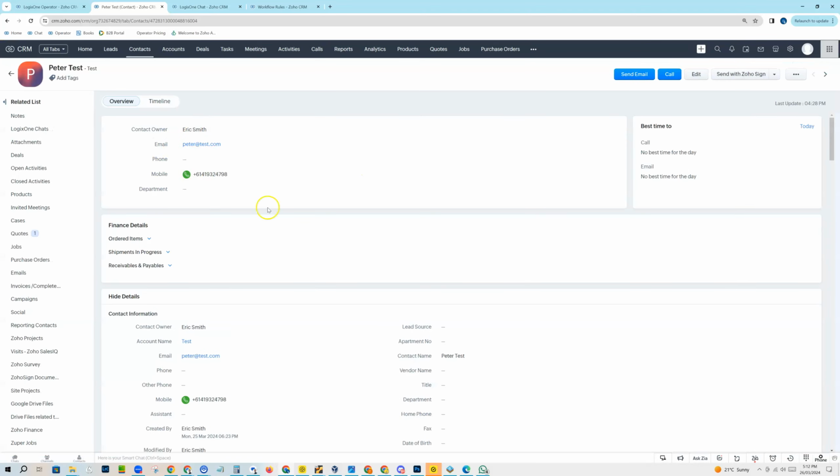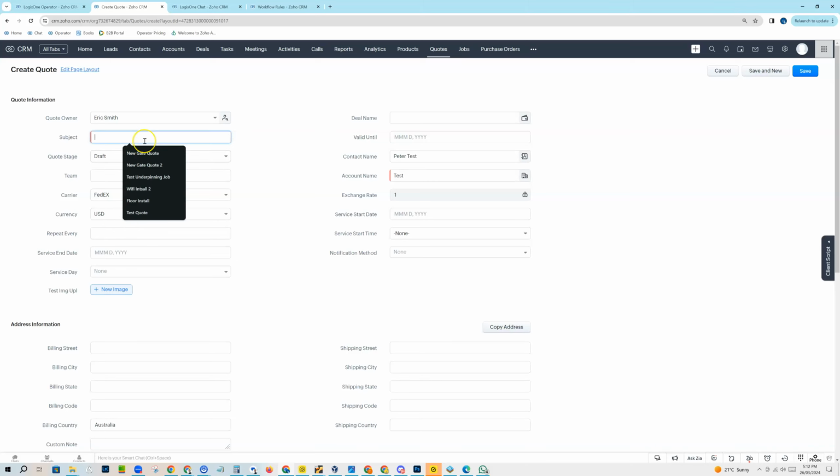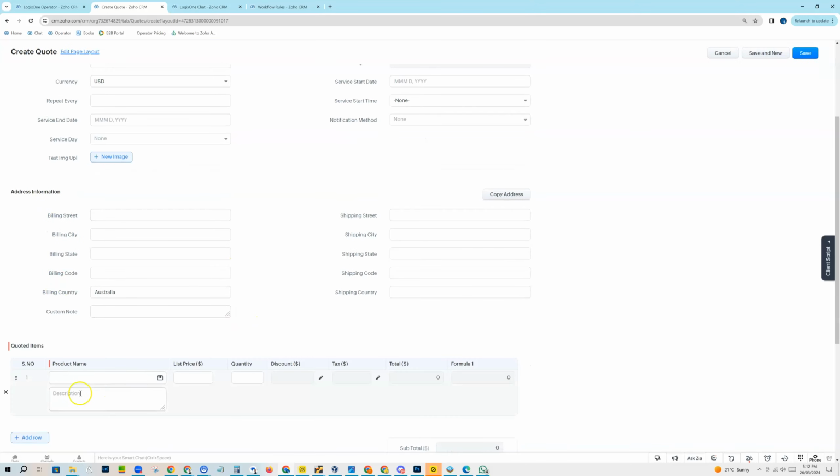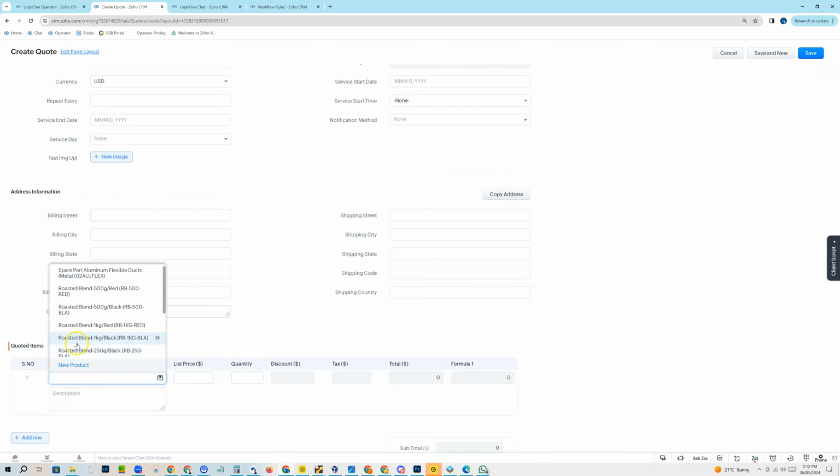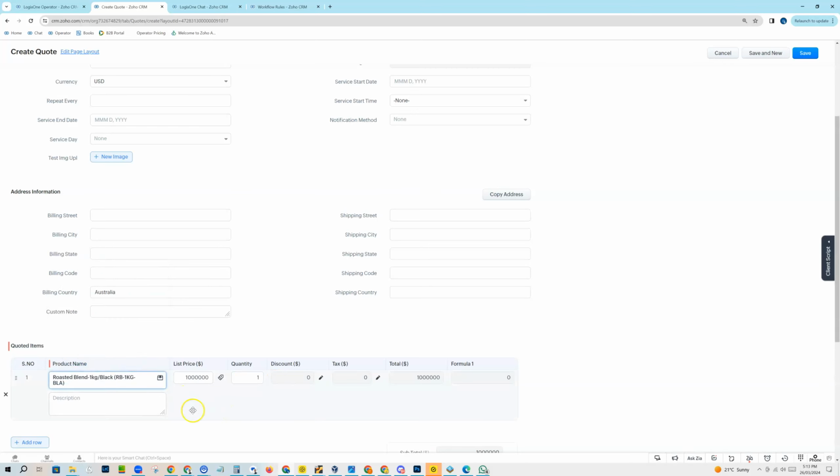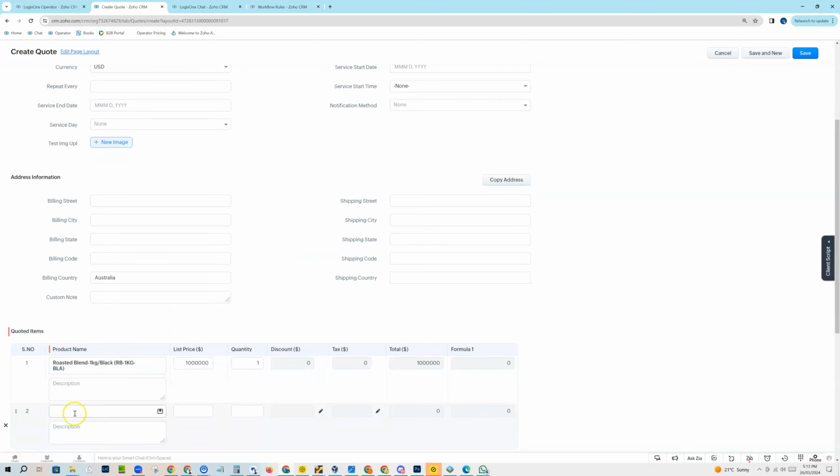You can see we've got the email address and the mobile number. Now what we're going to do is create a new quote, and we're going to call it Wi-Fi install 2. We've already got the account name. All that information should be pre-populated. We're going to put in a couple of items here. We're going to add another row.